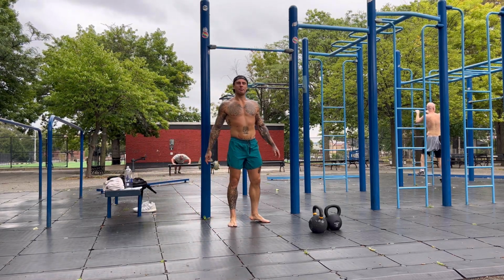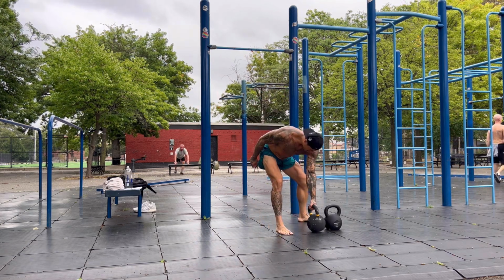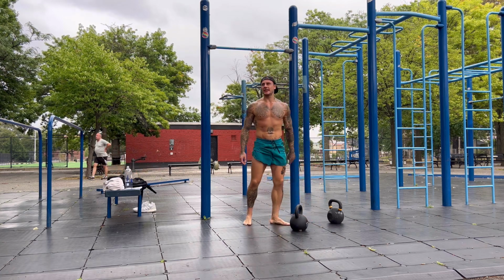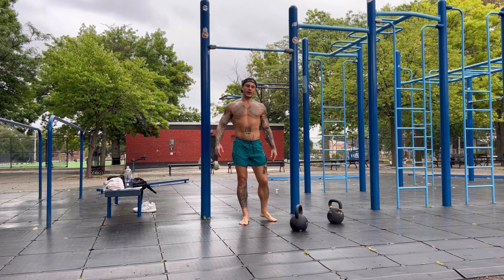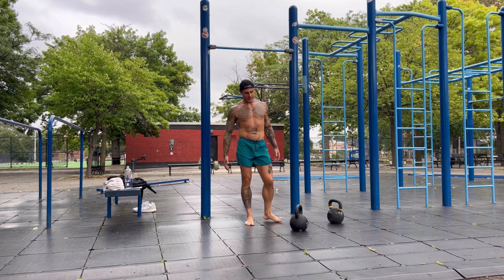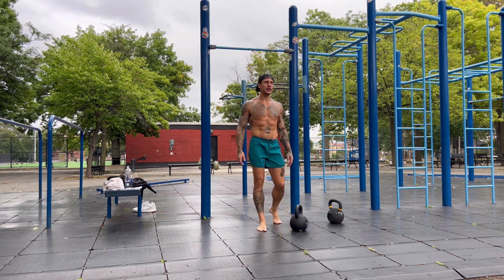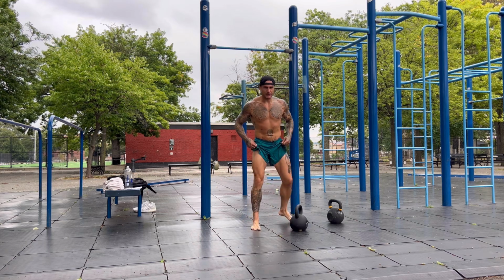All right, back. So the last thing on the list in this one is going to be the swing switch alternating kettlebell clean, which is easy money after what we did, together with 20 chin-ups. I'm going to split it the same way, so it's going to be 10 of the alternating clean and 10 of the chin-ups. All right, nice cruise rhythm, let's go.